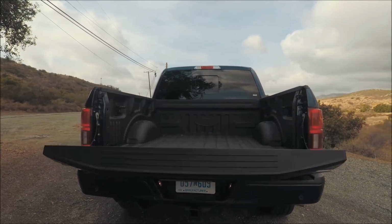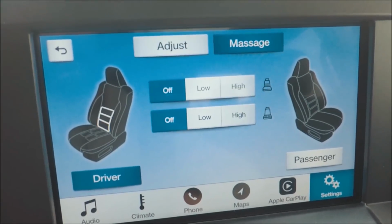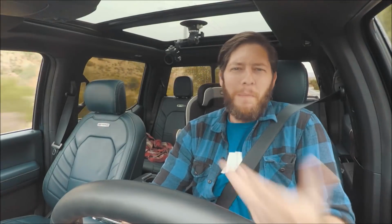There's some very untruck-like things in here, but why can't they be truck-like things? It doesn't have to be limited to just cars, sedans, and SUVs. Trucks can have nice features too, and this Limited is proof positive of that. Besides the heated and cooled seats, this has massaging seats for you and your passenger. So, well, the boss shows up to work, and if he has a brand new Limited, know that his behind is being coddled more than usual while you're out there sweating hard and working.